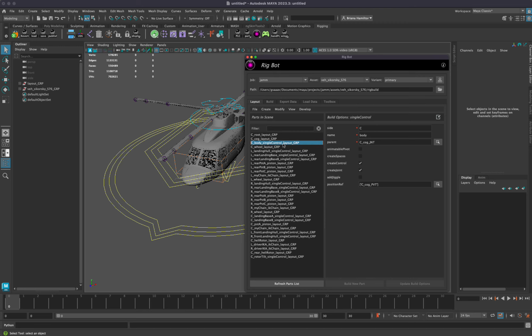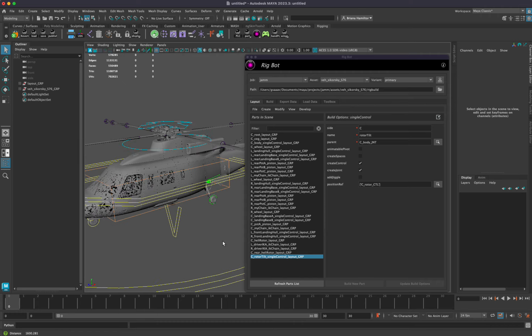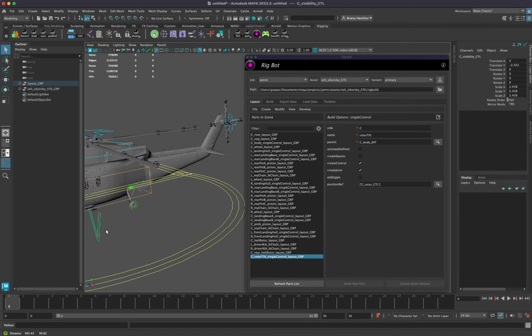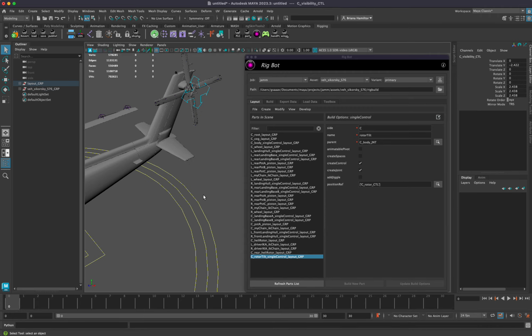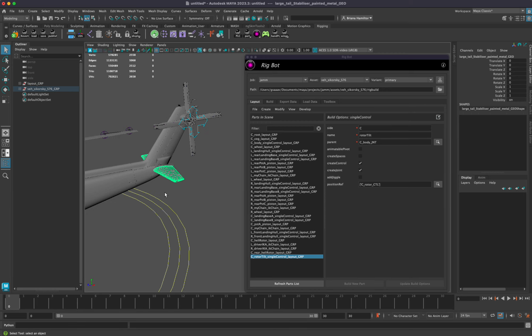But for now, we're just going to get into setting up a rig using the layout tab. So you can either start from a brand new scene, so we could either get rid of this layout and start a new one, or you can add to an existing layout. So since we already have this rig, if I wanted to add, let's say, an FK chain to manipulate these guys, for example.